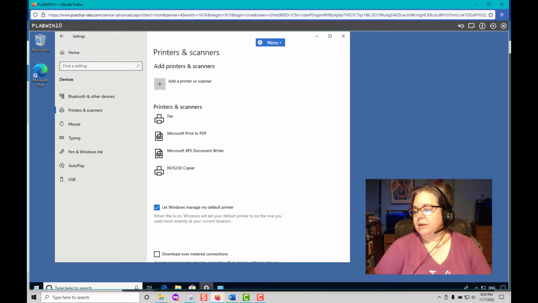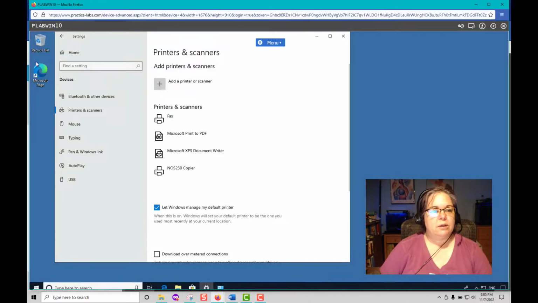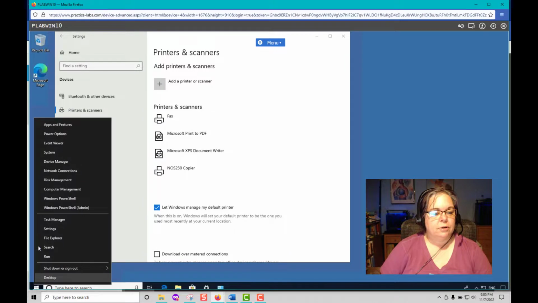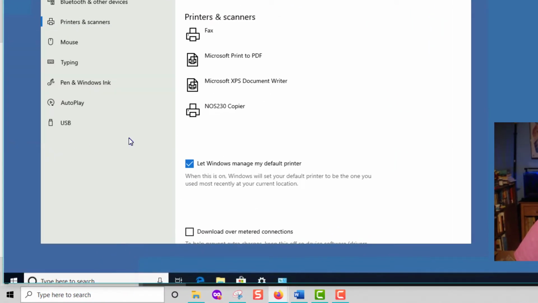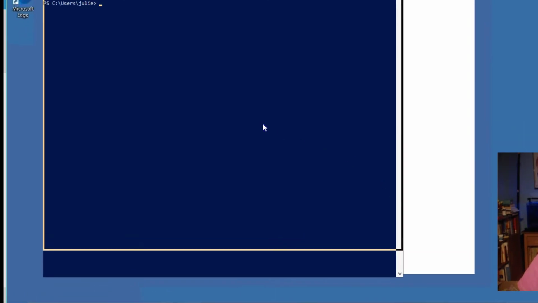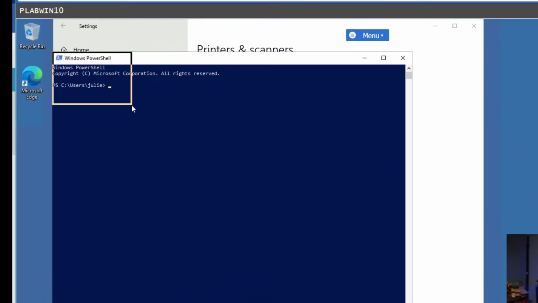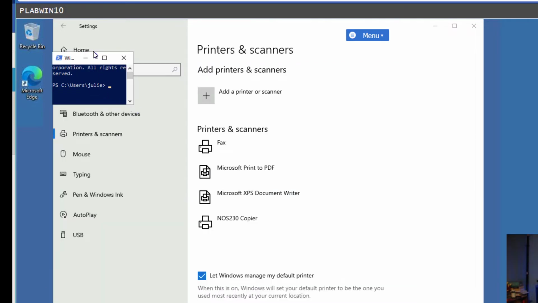So go ahead and take a snip here, but we're going to need one more thing, and that is proof of who is logged in. To make sure it worked for the user Julie, I need to see that you're logged in as that user. And I want to show you a quick trick. The PowerShell, the command prompt trick. When you open a command prompt, it shows your new username, so you can see that it says Julie right here.